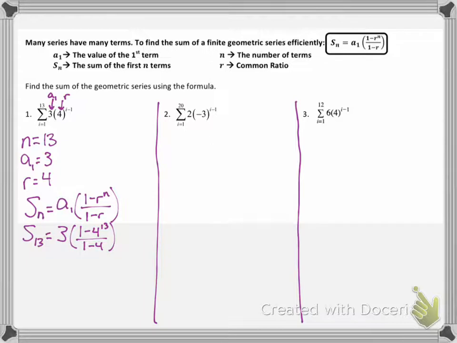Now, keep in mind, 4 to the 13th is not 4 times 13. Please do not make that goofy mistake. You punch it in. Your numerator, again, I'm just doing 1 minus this so I don't have to take up a whole bunch of space here with these big numbers. 1 minus 4 to the 13th power comes out to negative 67,108,863 all over negative 3.